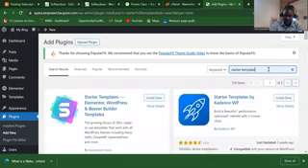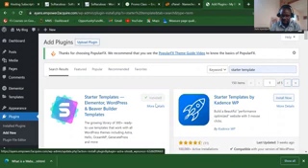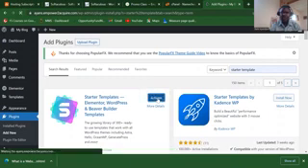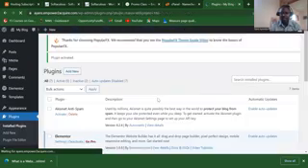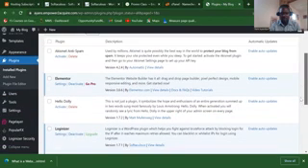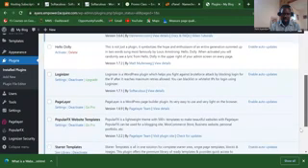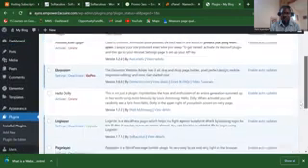Wow, this is starter template. Click on install and click on activate. So we have successfully installed and activated two plugins. Number one of them, Elementor. Number two is starter template.